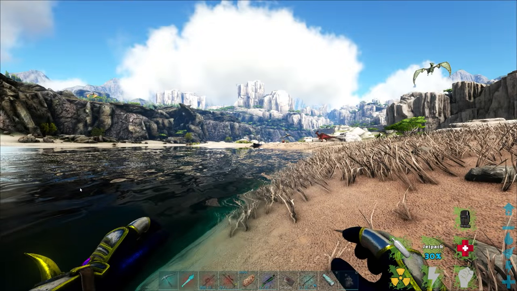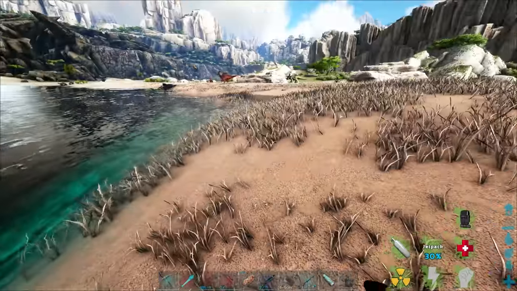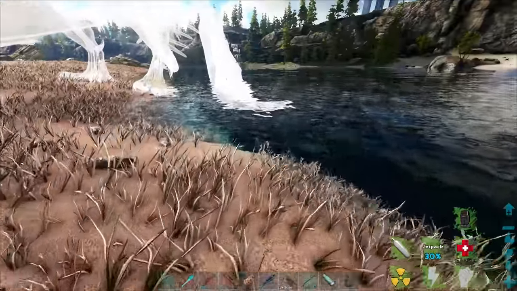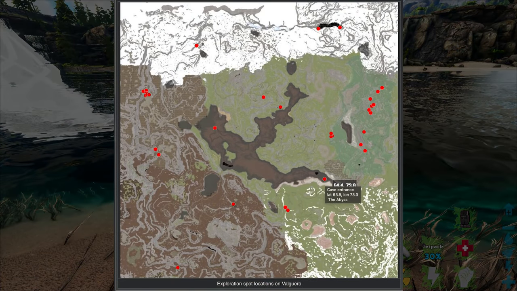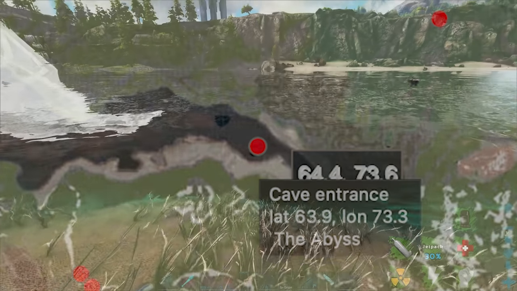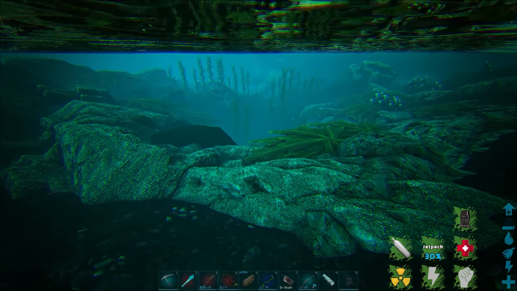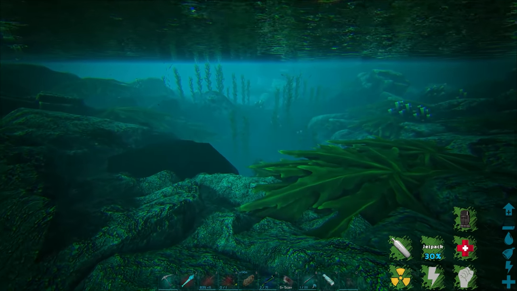I guess I'm back, and there you go. And I looked at the explorer map that shows all the different cave entrances and stuff like that, and whenever you hover over it, it says what the point of interest is actually called. Now this one's called the Abyss, and I was wondering, isn't this in water? And right when I came over here, I was like, you know what, I'm going to dive underwater, see if it's actually in there so I can record for you guys.